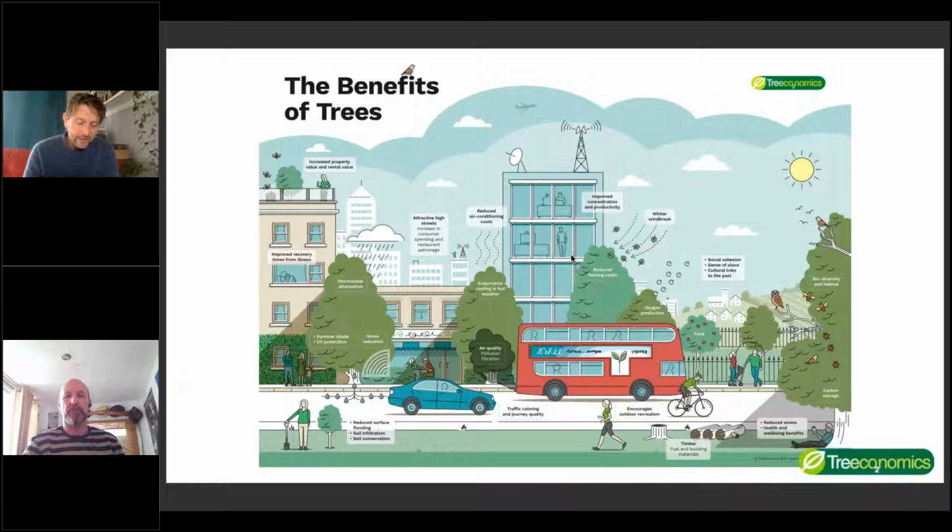That's a big shame, because trees really do help create better places to live. They're vital in doing that. And they provide over 20 distinct ecosystem services or benefits. They clean our air, they hold stormwater in their canopies, they provide thermal comfort, they can even reduce energy consumption in buildings, so they can reduce heating bills and air conditioning costs. They provide a cultural link to the past, they store carbon, and they provide habitat as well.